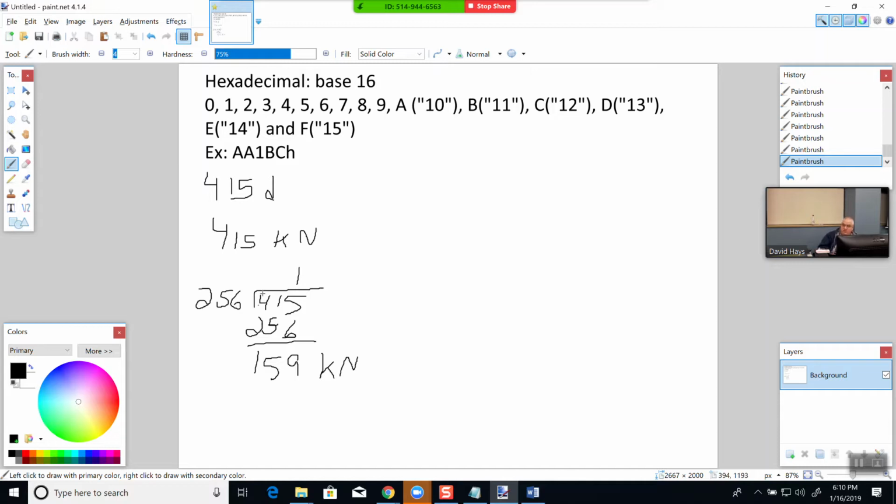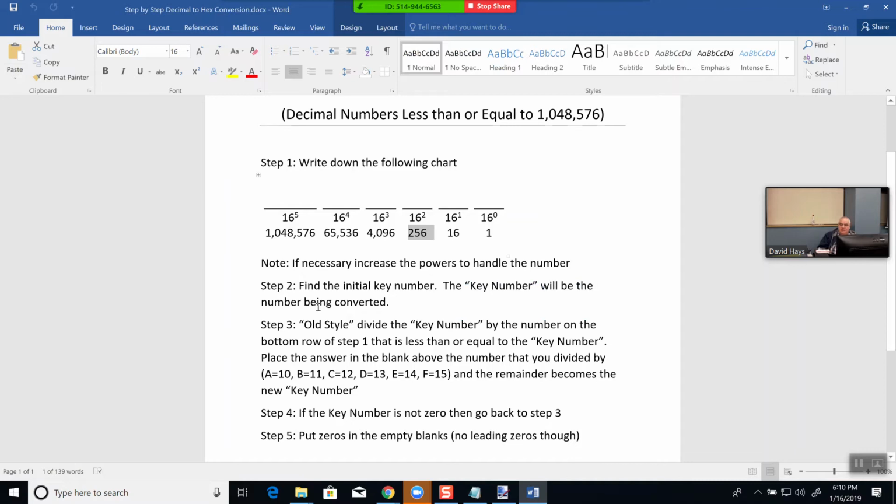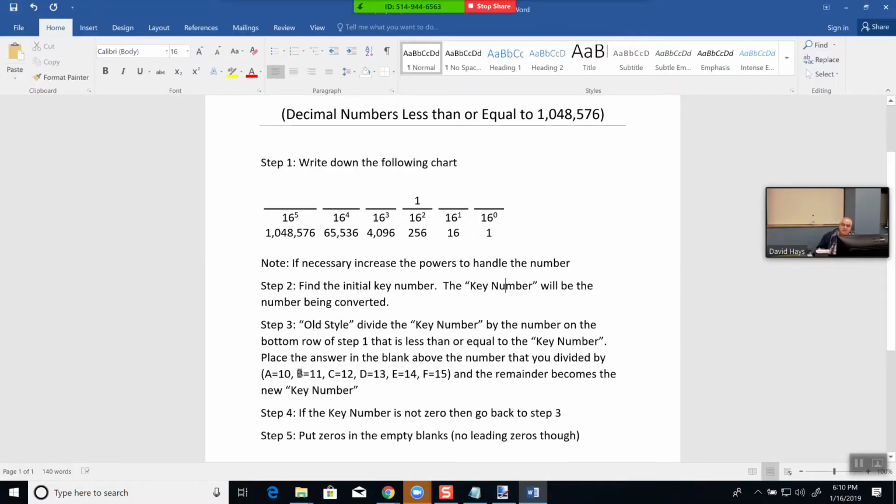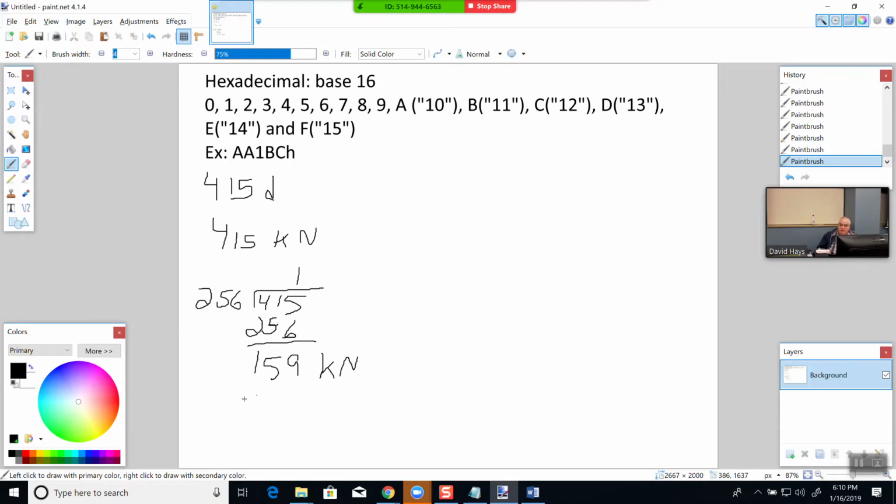And this 1 you see up here is going to go above the 256. So I'll put a 1 there. Now our new key number is 159, so I'm looking for the next number that's less than or equal to that, which would be 16.